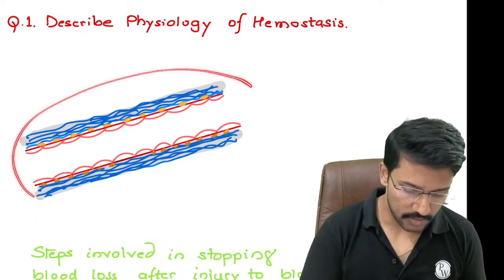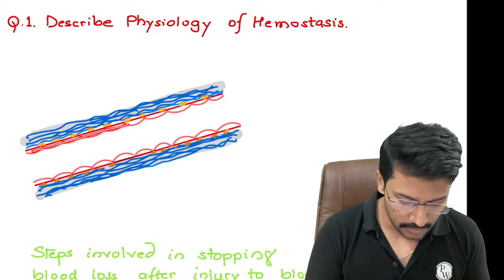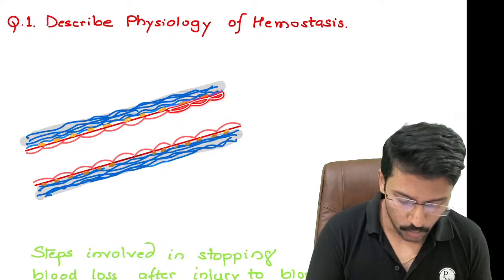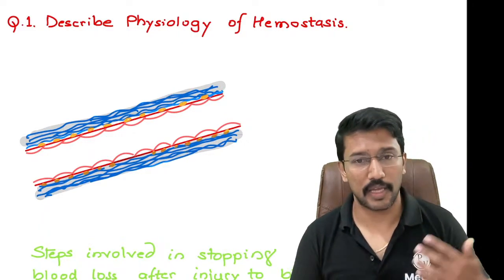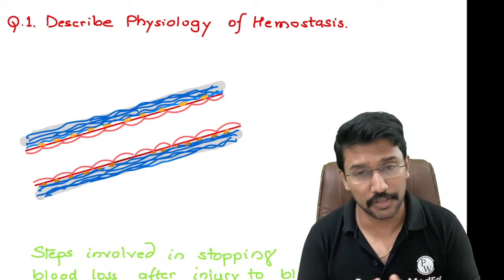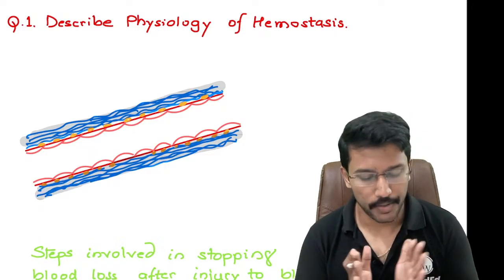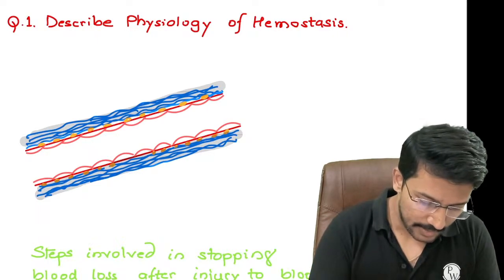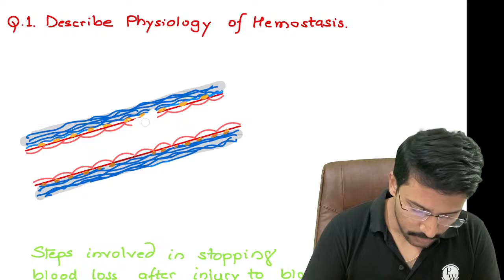Now let me say this is one blood vessel that I have sketched here. The inner side of the blood vessel is lined by what we call endothelium. So these cells are representing the endothelial cells, and the rest of the blood vessel wall primarily comprises connective tissue. And when I say connective tissue, the first thing that should come to our mind is collagen. Apart from that, there will be a layer of smooth muscles. Now let me say that for some reason there was a trauma and I have ended up injuring some area of the blood vessel.